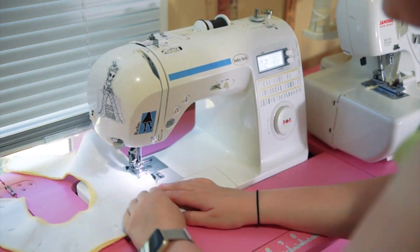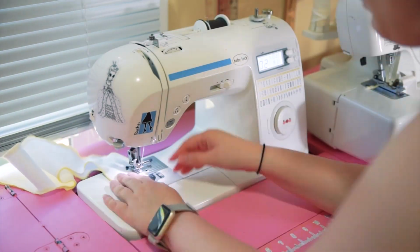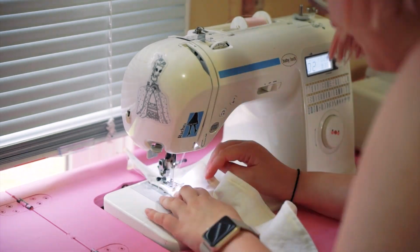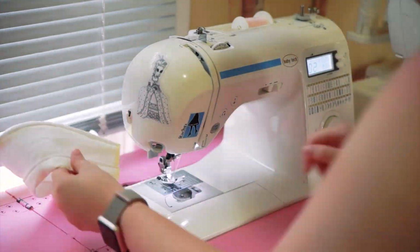Since I'm using a thin white linen for the base of my dress, I made sure to use interfacing on both the fashion and the lining pieces. This gives me a result that is much more authentic than ruffles would have been.